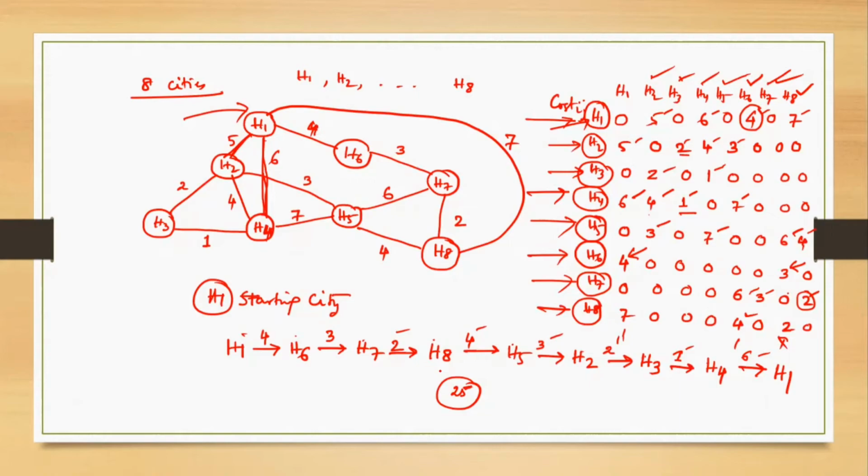Okay, very simple. The problem is represented with the help of a graph, showing all the cities along with their connectivities, and the edge weight indicates the distance traveled from city 1 to city 2 or even city 2 to city 3, whatever cities you are considering. So first of all, form the adjacency matrix between the cities. If you have n cities, the matrix will be n cross n. The row numbers are the city numbers and the column numbers are also city numbers.